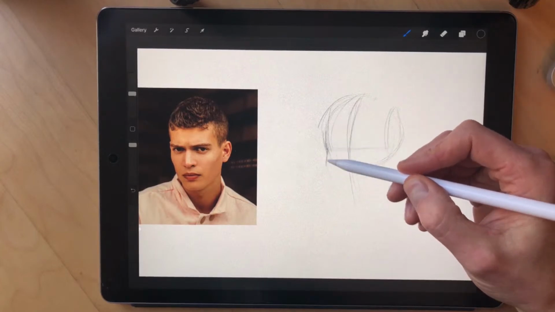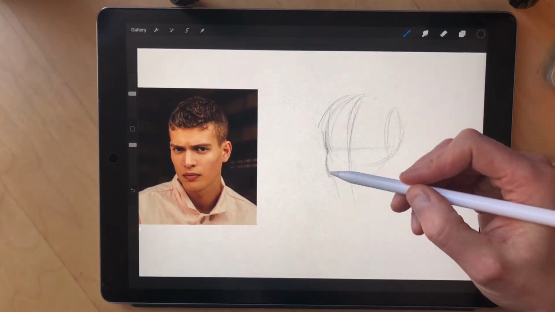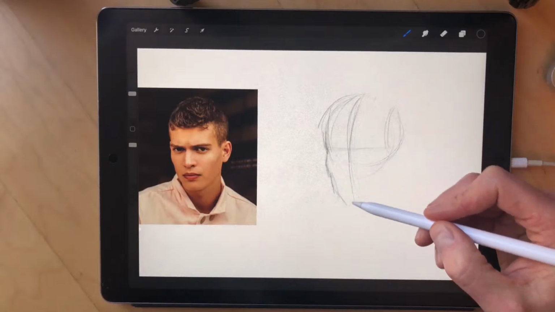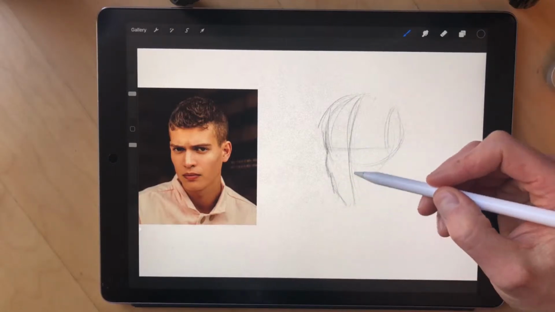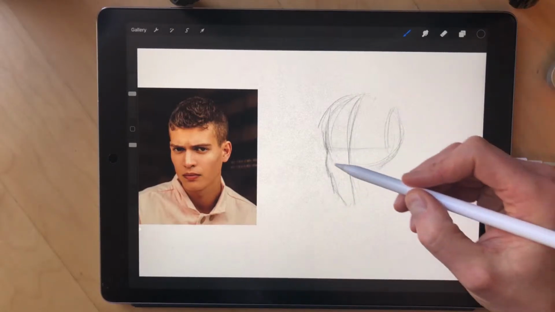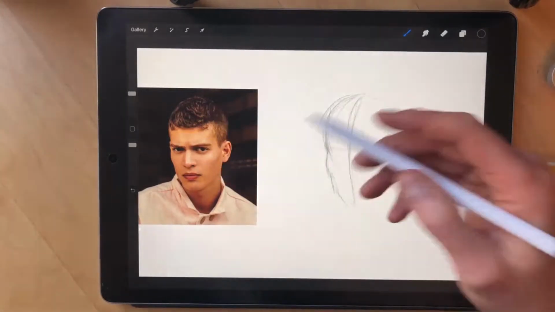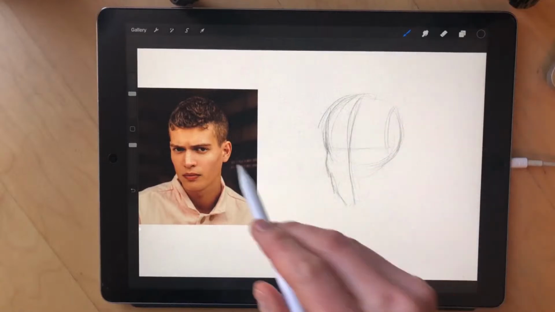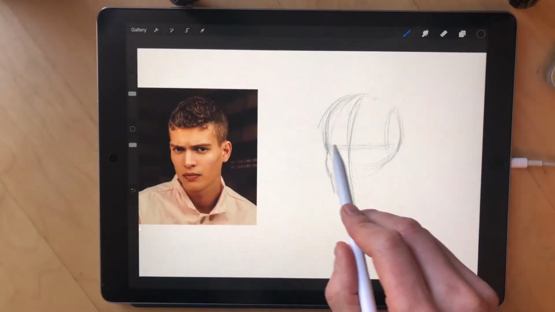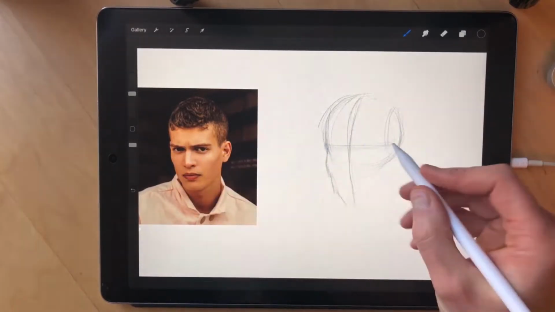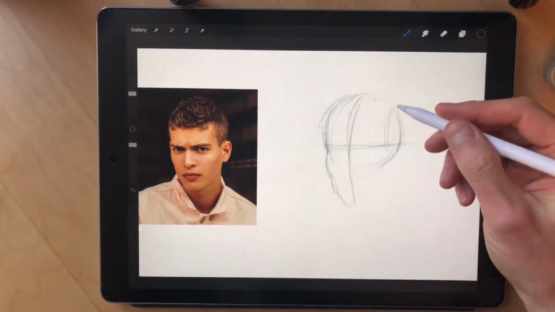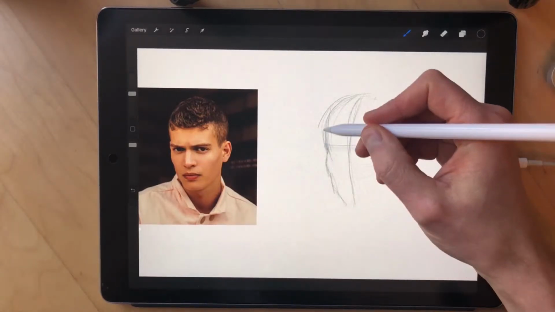The name of the creator of that book escapes me right now. Basically it's the same approach from all of those creators. You start with the cranium, and then you break down the face into its different sections, paying attention to where things wrap on the form.